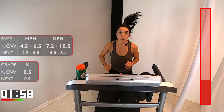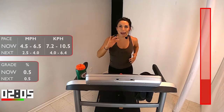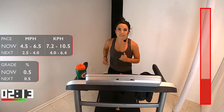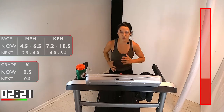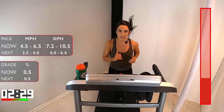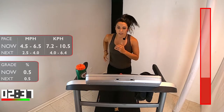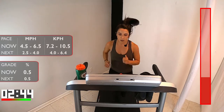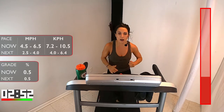We got one more minute here of that first run. Sometimes we almost need to tune out — forget about everything going on around you and just feel it with your body. Think about your goals — that's always super motivating. You guys are doing so great on this first one. Find that confidence. 30 seconds here — keep this steady pace. That recovery is coming. You got 20 seconds to go. All the way to the finish. Your last 10 seconds of your first run, and then bring it down to that recovery.